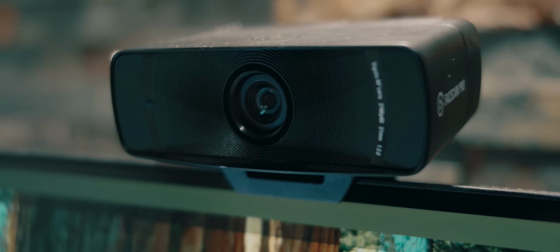For the last section here, I wanted to go back and revisit some cameras, because we only talked about budget webcams. Let's work our way up for some people that already have a webcam or a camera and might want to upgrade a little bit. The one webcam where I've actually been able to fool people into thinking it's a mirrorless camera in my videos is the Elgato Facecam Pro.